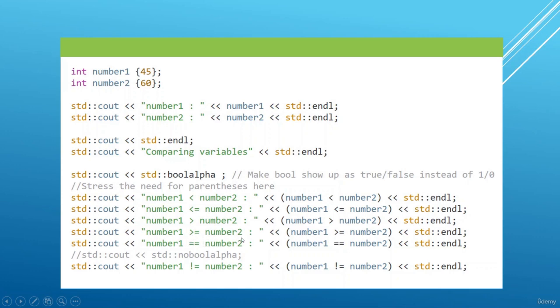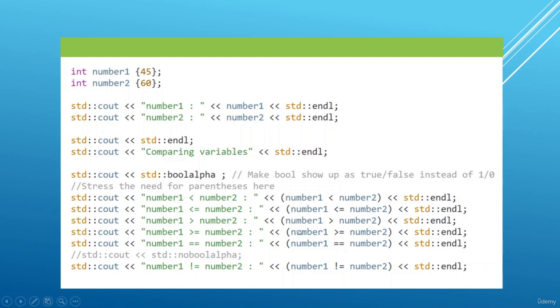We can check and see if two numbers are equal by using two equal signs here. Be careful about these two equal signs because if you use one, you're not going to be comparing numbers. You're going to be taking the thing on the right and assigning that to the thing on the left. So if you want to compare, you're going to have to type two equal signs. Another operator we can use to compare stuff is exclamation mark and equal, which is going to basically test if two numbers are not equal, and we're going to get the result.